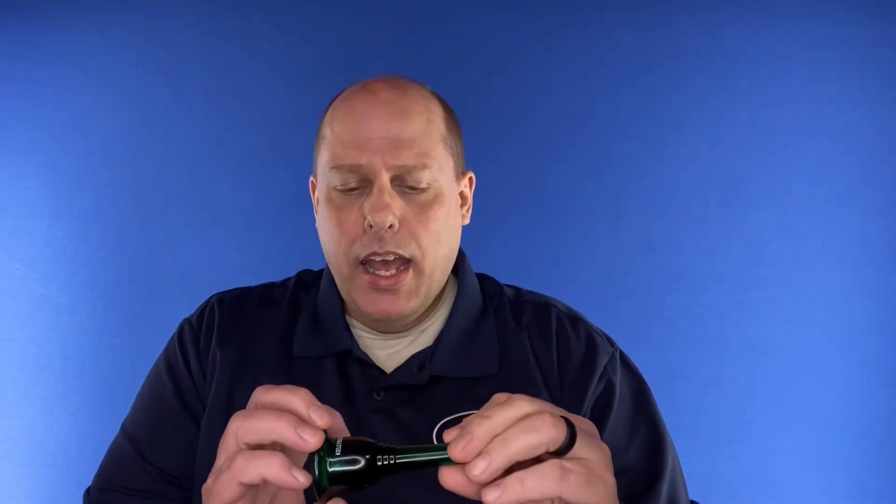This mouthpiece is made by Kelly Mouthpieces and it's made of Lexan — they've been doing this for quite a while. I used to play metal mouthpieces and I know there are still a lot of people that only want to play metal, thinking that gives the best response. But for my casual playing these days — playing for an event or with a band but not all the time — this does the trick. It's never cold, so if you're playing outside it doesn't freeze to your lips. I remember marching situations like that that just weren't good, especially in drum corps.